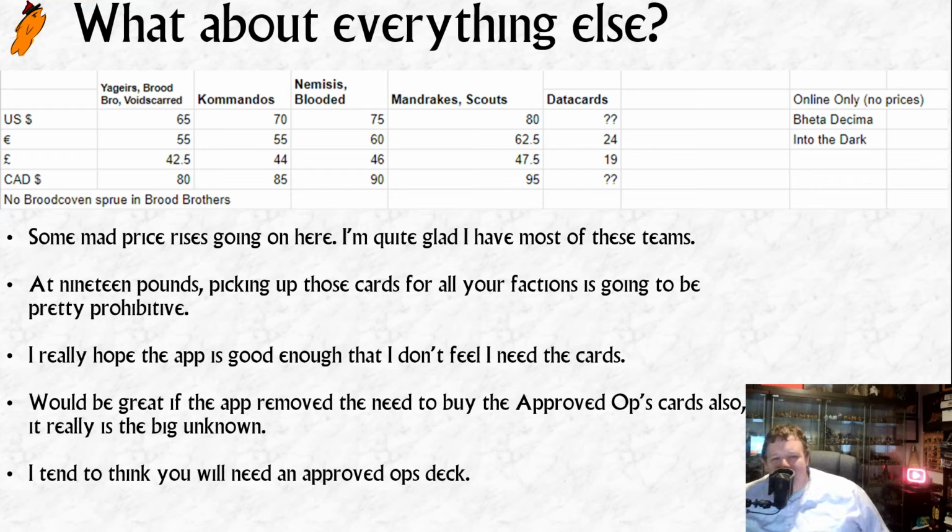It's one of those things where it's like, is it a lot? Is it not a lot? Is my idea of value being totally screwed by Games Workshop? Potentially. And then the data cards. The data cards are really sad. So again, in the US, no prices. In Canada, no prices. These seem to be likely to be delayed, I would say, in the US and Canada. €24 or £19. Now, oh my God. At £19, it's like, I'm not going to buy.